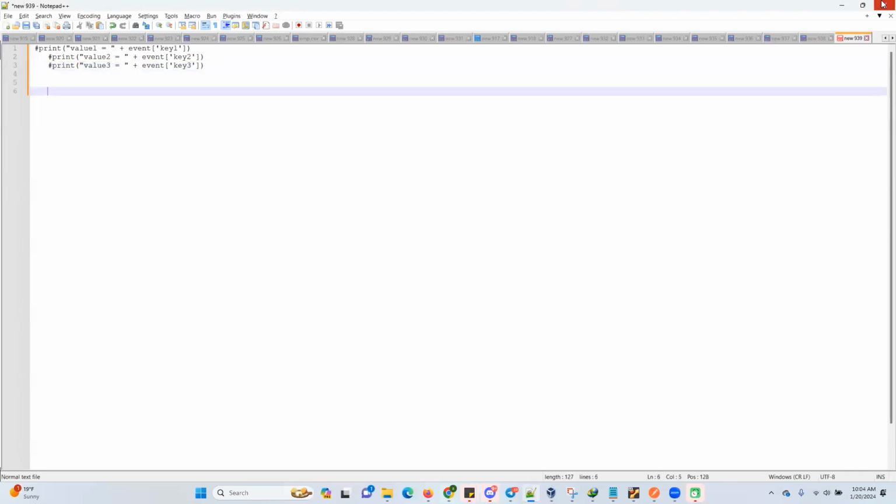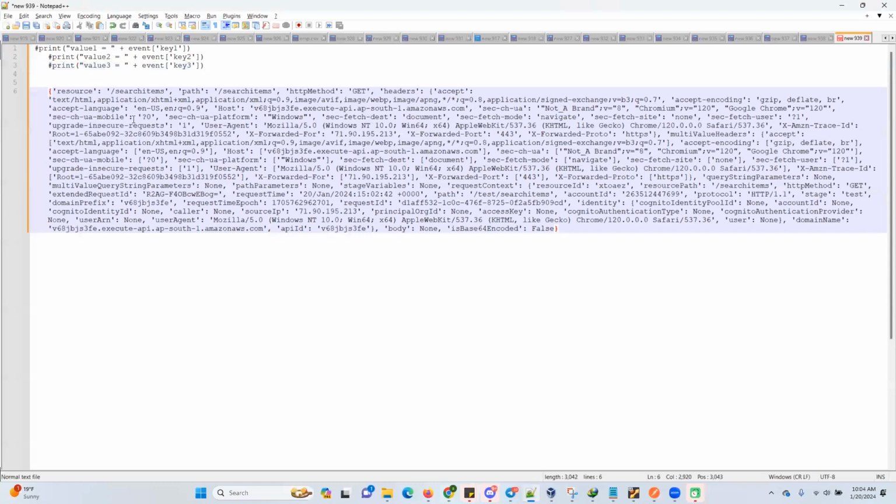My resource I know, path I know, and the HTTP method is GET. The other information is related to this request.